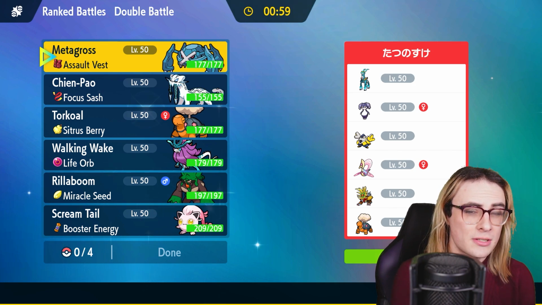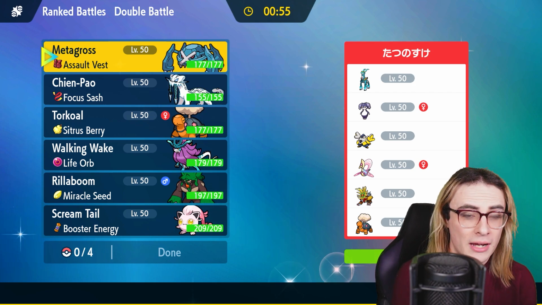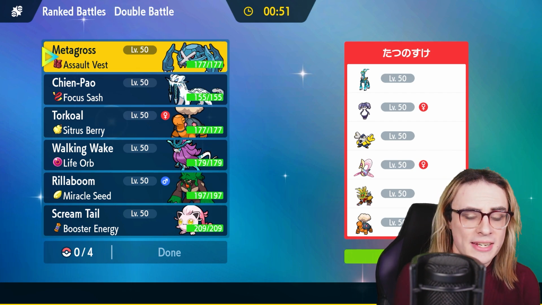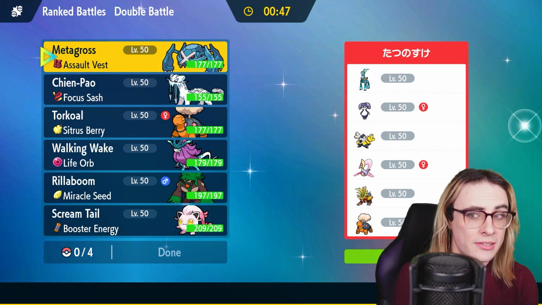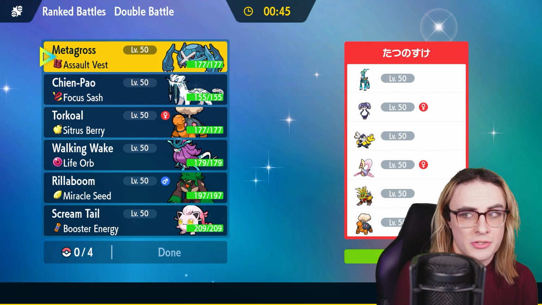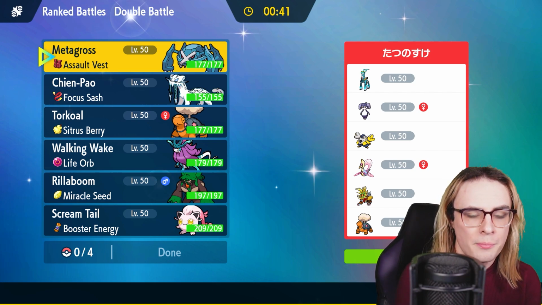If I was personally building this team, I probably would have thrown, honestly, Fluttermane. I feel like Fluttermane over Gouging Fire could have been a really good piece here, actually. I don't know why they did it. It was probably to clear Steel types, but I feel like Fluttermane still would have been better just because it clears through Dark types, which this team kind of needs another assist with. Though Gouging Fire is still a good wall breaker. I just think they need a faster Pokemon if they're gonna go with Sunroom.